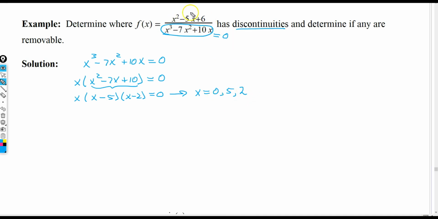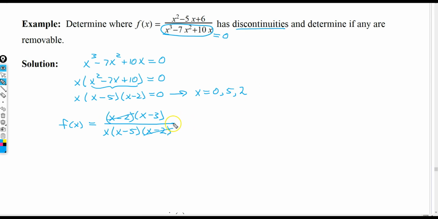Well, notice the top, we can actually factor that. So let's take a look at that as well. If we start with the function f of x, notice the top will factor like this. The numerator factors as, and we've already noted that the denominator factors as. Now we see here that the x minus 2's cancel. That's going to indicate that the 2 is a removable discontinuity because they cancel.